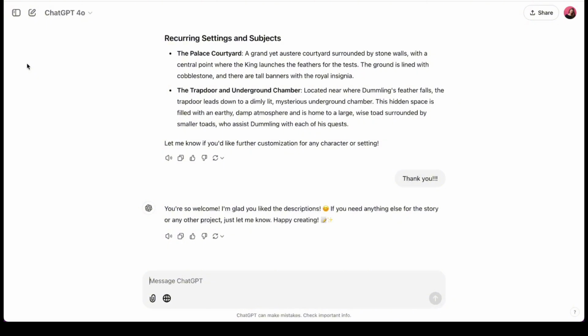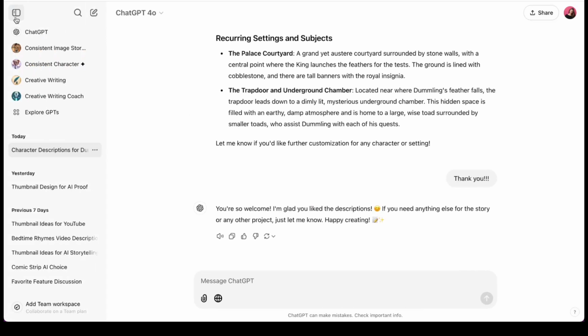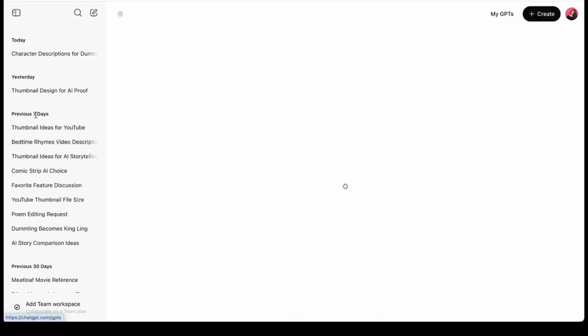Okay, listen up, because here's that character consistency secret I was teasing you with before. Over here, on the left, I've got some of my favorite custom GPTs saved. This one is great for creating multiple consistent characters in the same scene. If you've never used custom GPTs before, you won't have any favorites saved over here, so you're going to want to click on Explore GPTs.